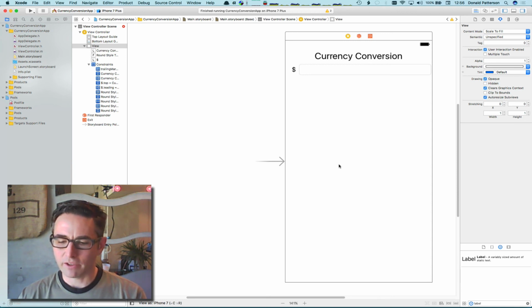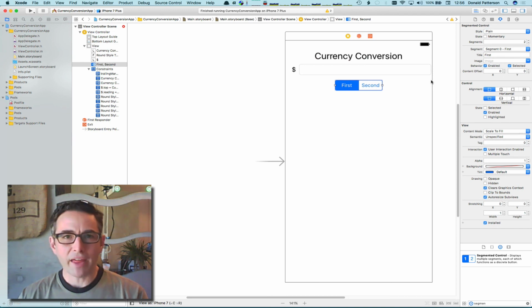I've laid out my different fields there. And what I'm going to do now is add a segmented control below it. And that's going to be how we select the currency that we want. I'm going to drop that in there. Good. And now I actually want 3 different currencies present. And so with the segmented control selected, I'm going to come over here on the right, select Properties, and find the spot where it says how many different segments there are. And you can see right here, segments is listed as 2. I'm going to up that to 3. And now I'm going to stretch that out the width of my device by adding constraints.